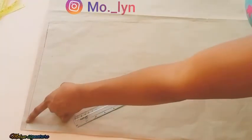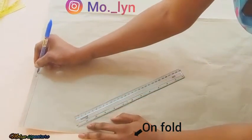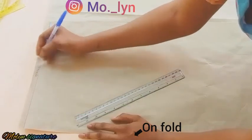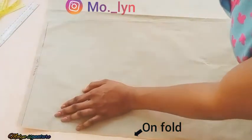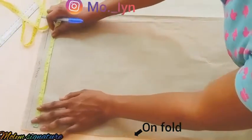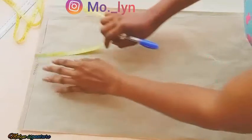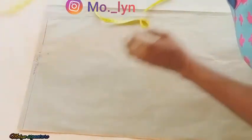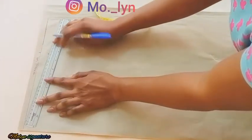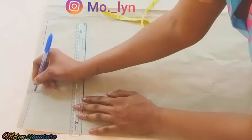On today's video I'm going to be sharing how you can draft your corset pattern with loops at the back. Without further ado, let's dive into the main video. I started by drawing a straight line at the top of my paper and I label that as my starting line. From there I'm going to be taking half of my shoulder measurements and marking eight inches alongside the starting line. Next I'm going to go down by one inch for the shoulder slope and then use my ruler to connect it straight to the end of the line. I'm labeling this as my shoulder line.